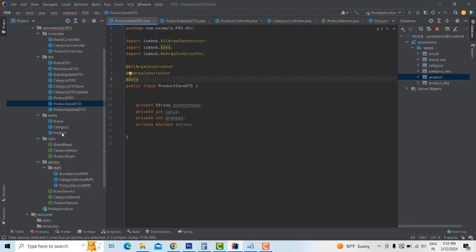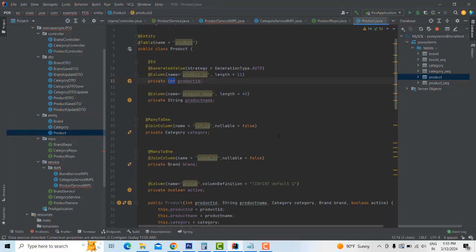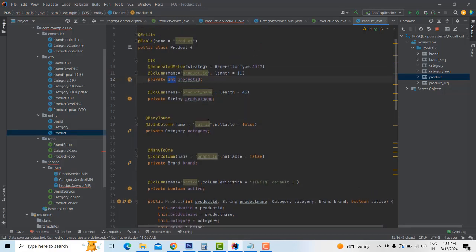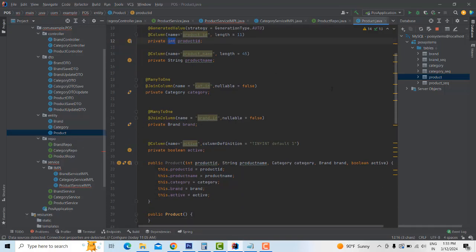We have missed one thing. Okay, product name, cat ID, brand ID, active state, right? So we have tried active state. Here we have one thing we are missing, but no problem.